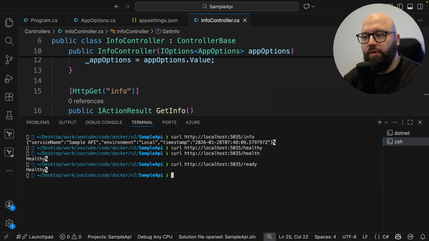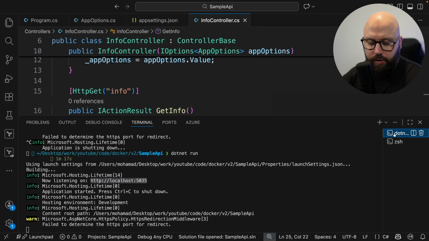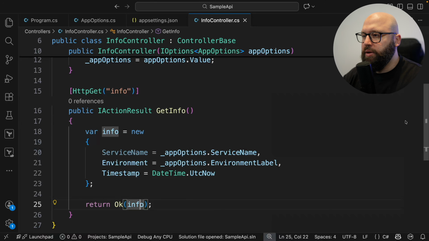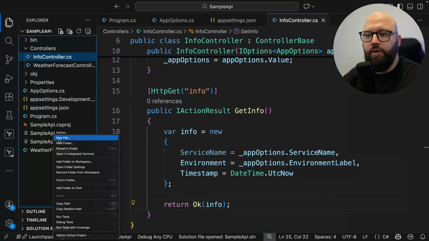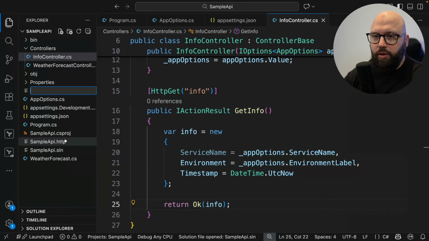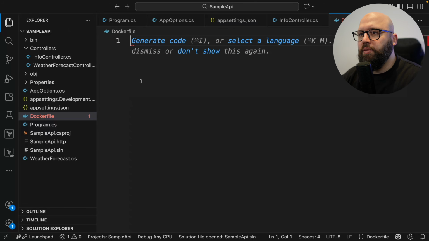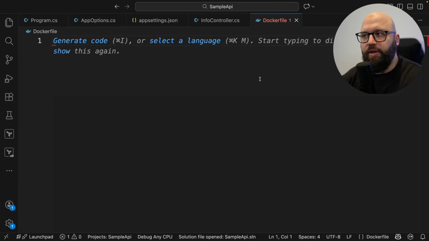So now that we have all of this, we want to build our Dockerfile in order for us to benefit from all of these different health checks. So I'm going to stop this here and close the terminal. I don't really need it right now. I'm going to go back to my root folder and add a new file. I'm going to call it Dockerfile. Within this Dockerfile, instead of typing everything right now, I'm just going to paste the code, and we're going to explain it step by step.